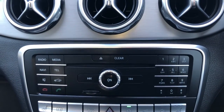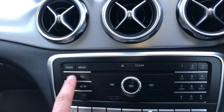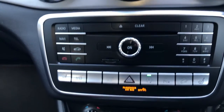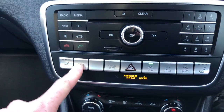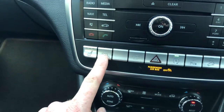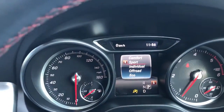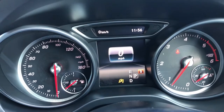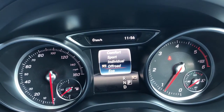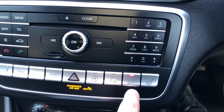Moving down, you've got the touchpad — the old-school way if you're not comfortable with the main controller — giving you radio, media, navi, telephone, mute, vehicle settings, Bluetooth settings, CD player, and the keypad. You've also got heated seats for both driver and passenger. There's dynamic select — your drive mode selector — with modes including Eco, off-road (of course, with the 4MATIC four-wheel drive this is just as capable off-road as on), Individual which you configured earlier, Sport and Comfort. Hazard lights, auto start-stop, audible parking sensors, and the downhill control — so if you're going down a very steep decline you can set your speed consistently, similar to how cruise control works.